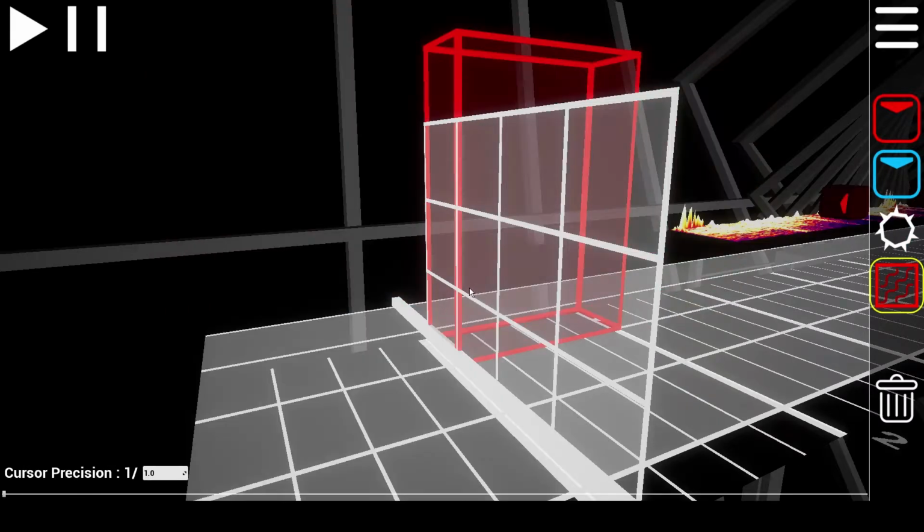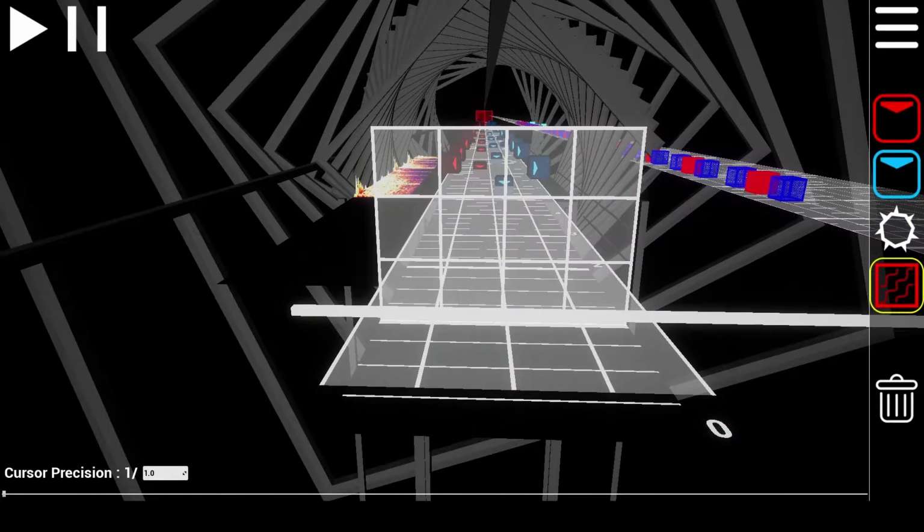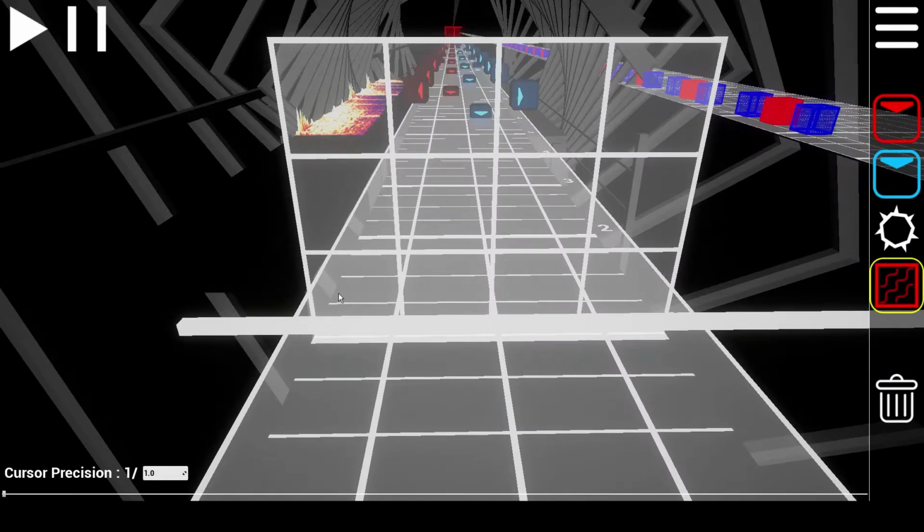So the way this works is that you click and hold. There's a little bit of multitasking that goes on, but you can do everything in the editor while holding down left click. So you left click, place it down. Say I want my barrier to extend to the first red note.